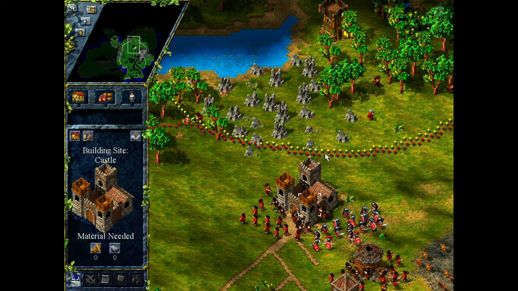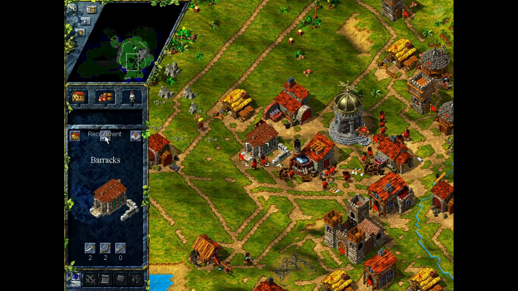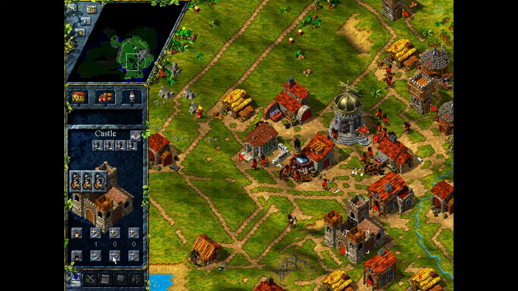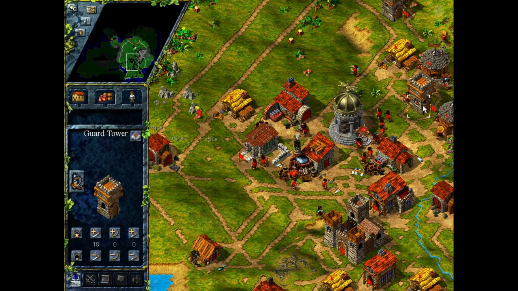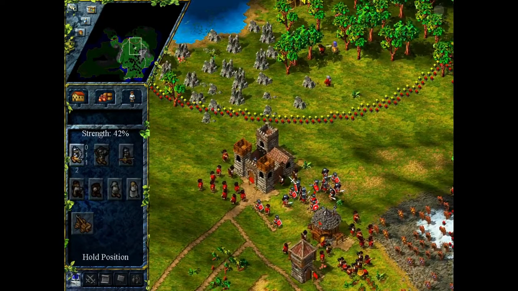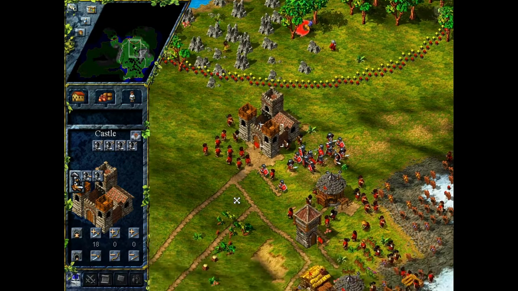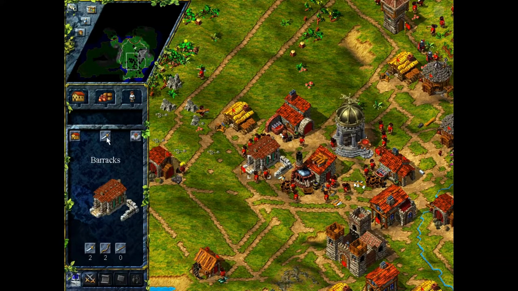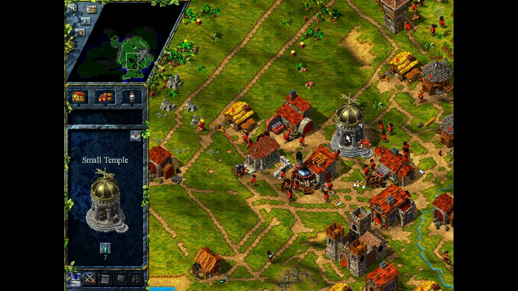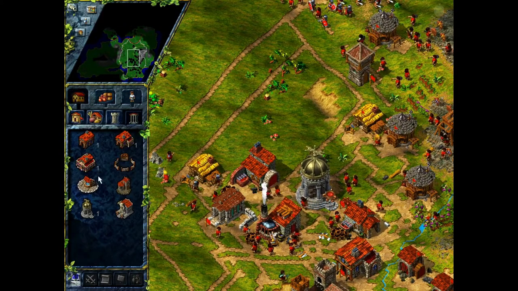Yeah, just in time. Let's get that down, actually. And get that up. Recruit all the archers we can right now. Okay, I think we're getting more than enough wine for one temple. Might as well get a second one.